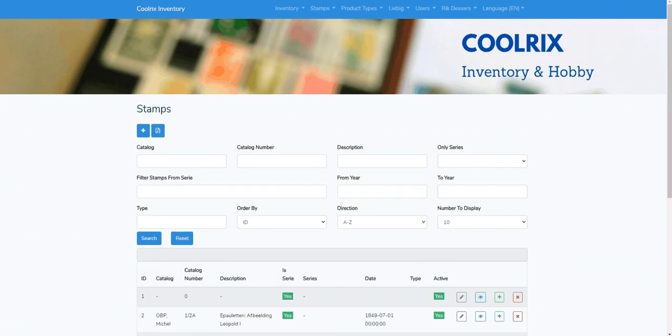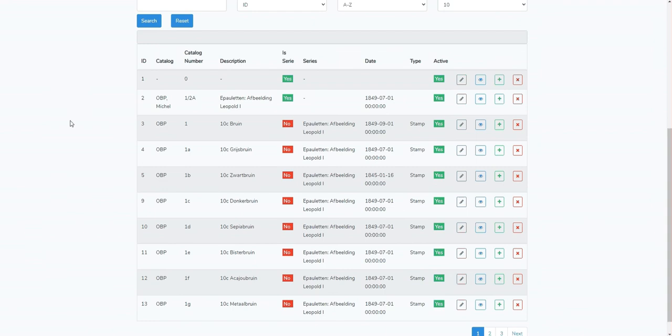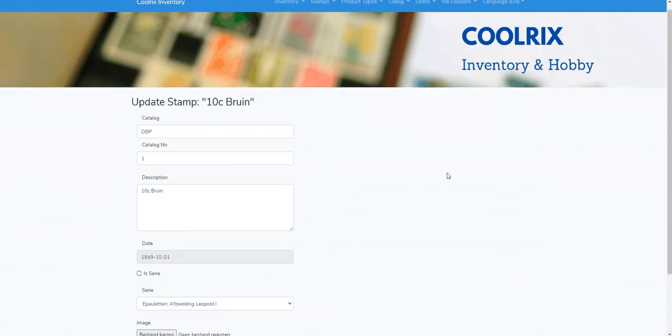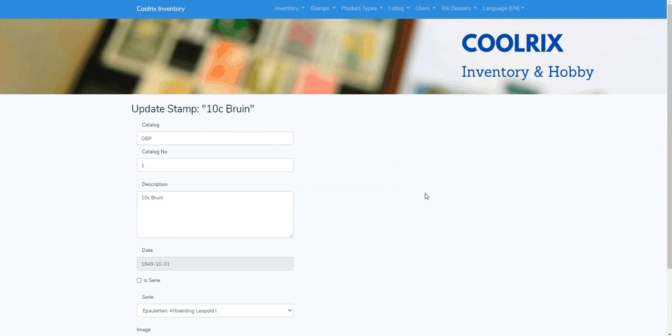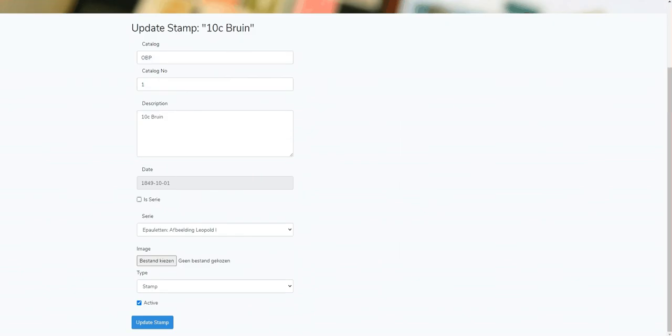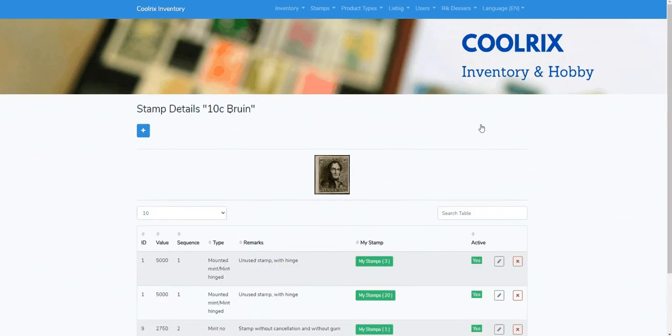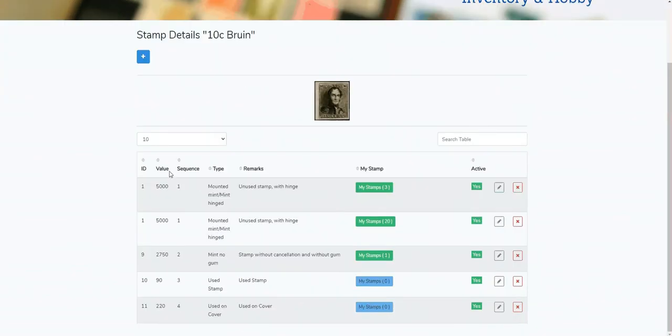Let's see now the different options for a stamp. So you can edit your stamp. If you click on edit, you see here the screen to edit your stamp. You can change the catalog number, etc. If you click on the eye icon, you see the details of your stamp. Here you see all the different details: unused stamp without cancellation, used stamp, and used on cover.